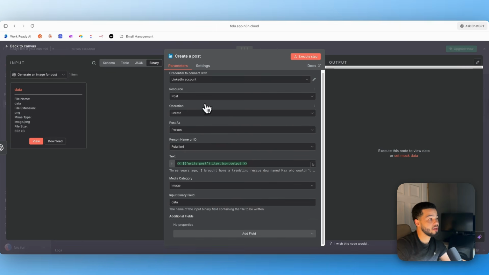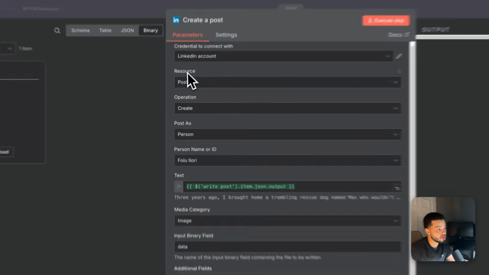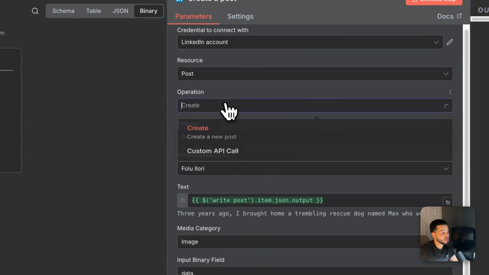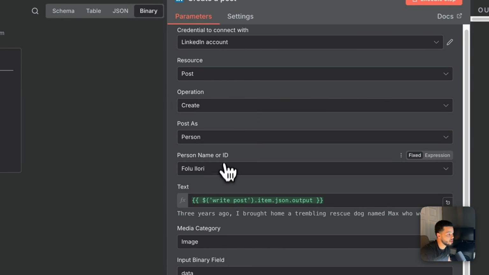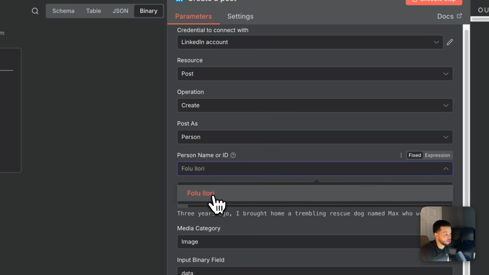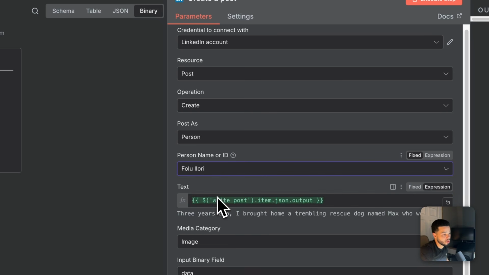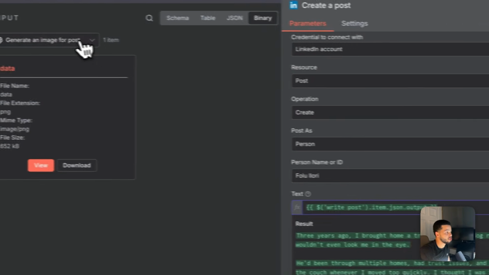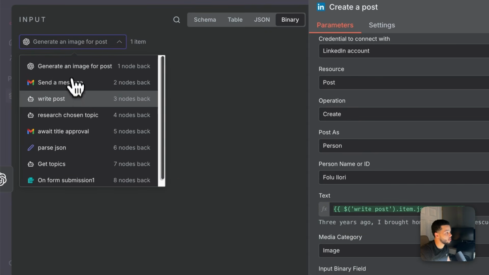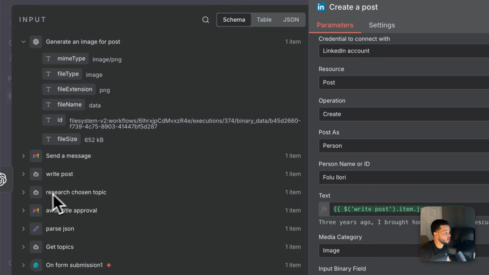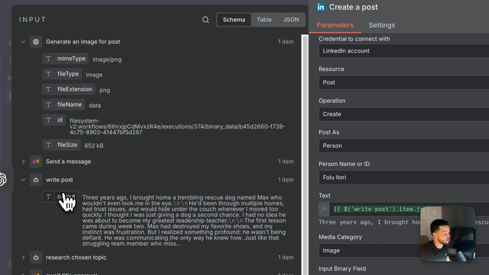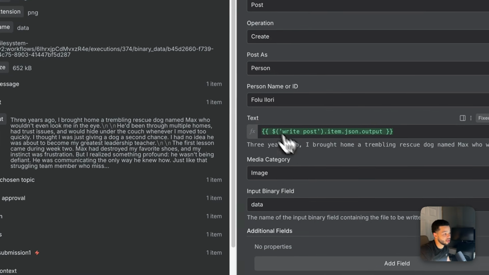And then in here, we're going to say again, post. The resource is post. The operation is going to be to create a post. We're going to select your personal account. There should be only one here. And then for the text of that post, we're going to come up here and choose the model, which is write a post. And we can come down here to the AI agent that created the post and just put that in here for the text.